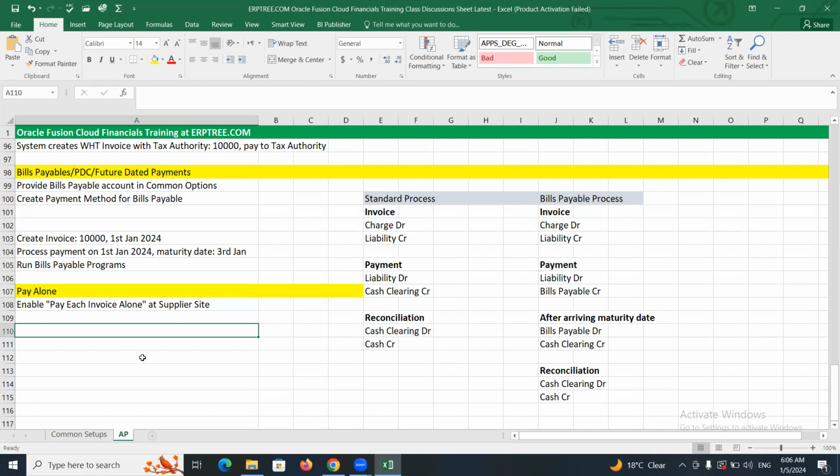For testing, we'll go and create one invoice and we'll try to process the payment. So we'll understand how this functionality will work.